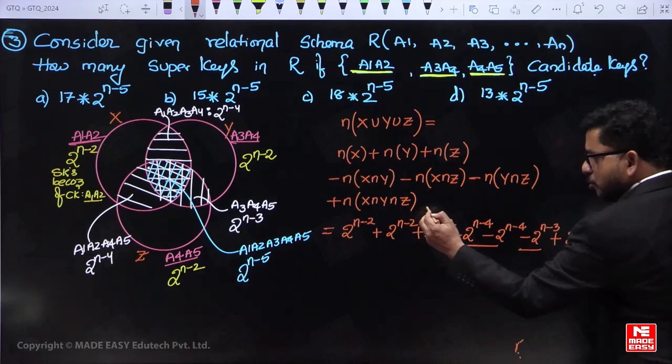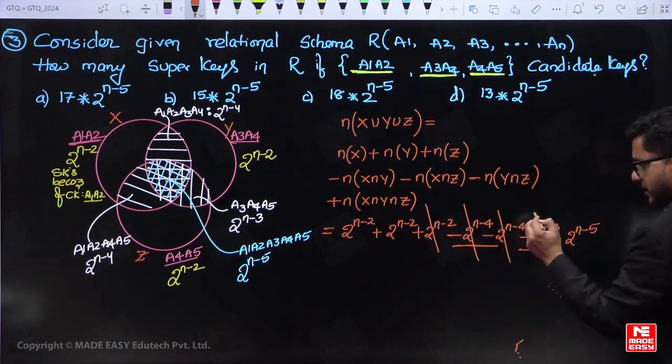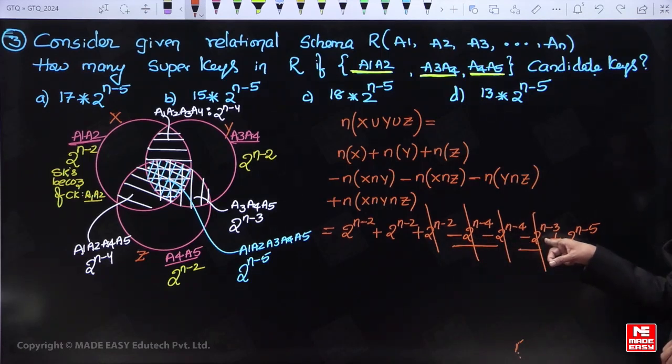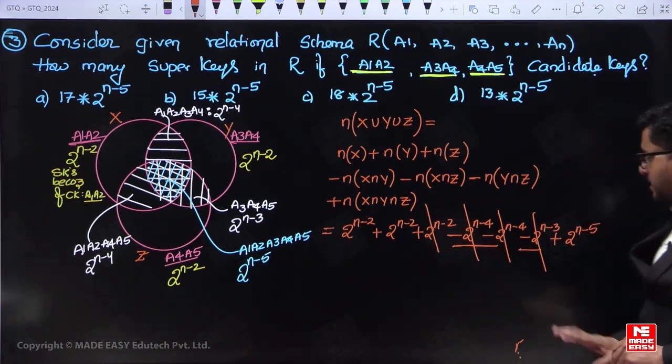That means these 3 positive values and these negative values get cancelled: minus 2 power n minus 2 plus 2 power n minus 2 get cancelled.